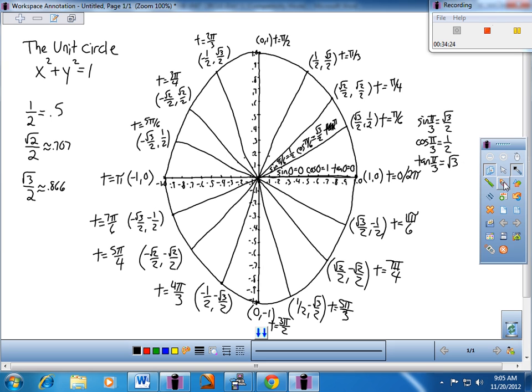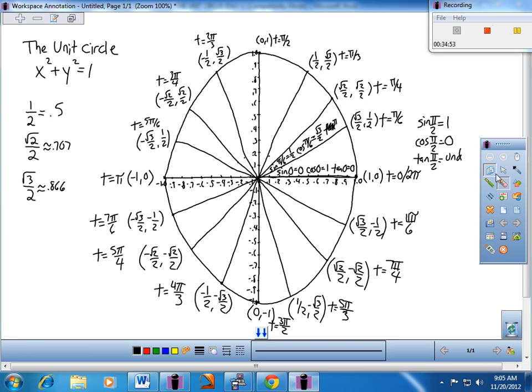Okay, on to the next. And pi over 2, saw this on the previous notes worksheet. Sine of pi over 2, everyone, is 1. Cosine of pi over 2 is 0. Tangent of pi over 2, if I try it, y over x, no luck, undefined. Okay, so we've got that first quadrant taken care of there.